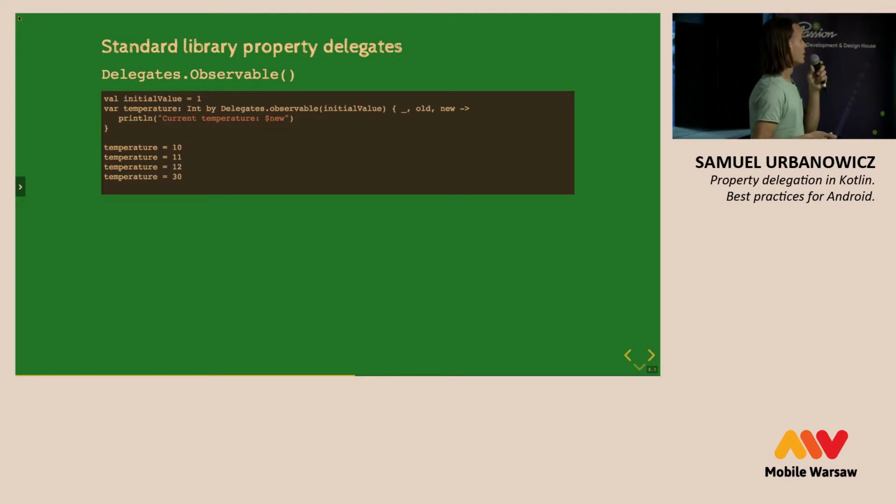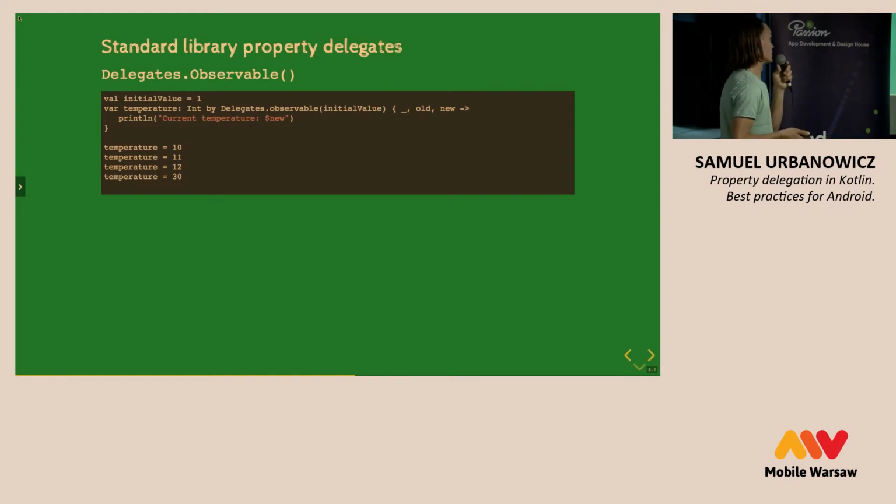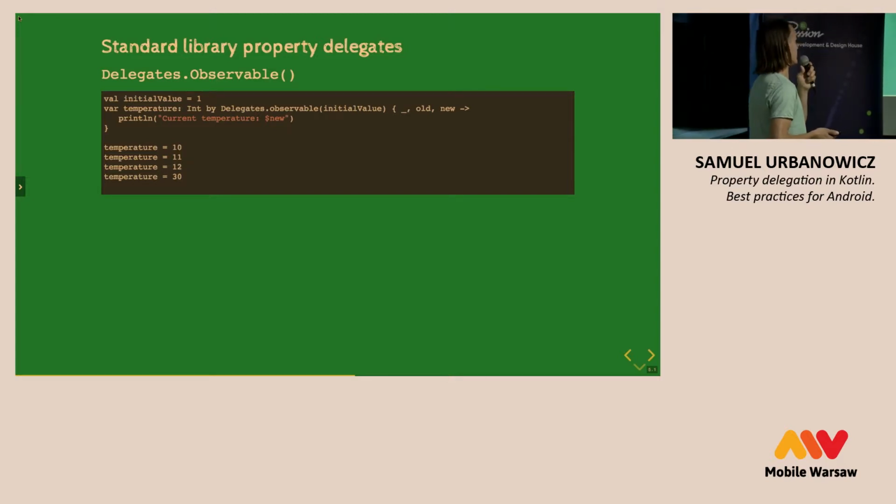As you can see, to implement the observable design pattern in Kotlin, we just need to invoke the observable function, and it takes two arguments. First one is the initial value. In our case, we are setting it to 1, and the second one is a function which is invoked on any update made to our property. This function is invoked with an old value and new value, and allows us to perform any action we would like to. In our case, we'd like to just print the new value to the console.